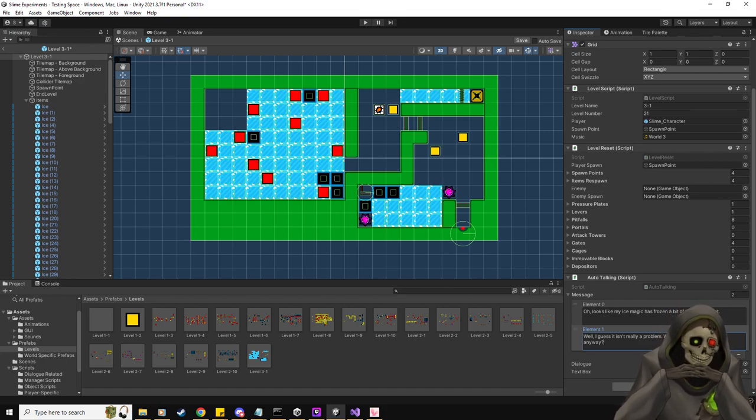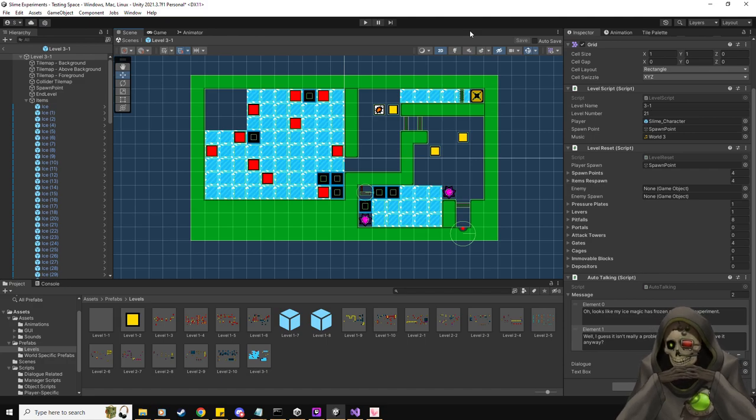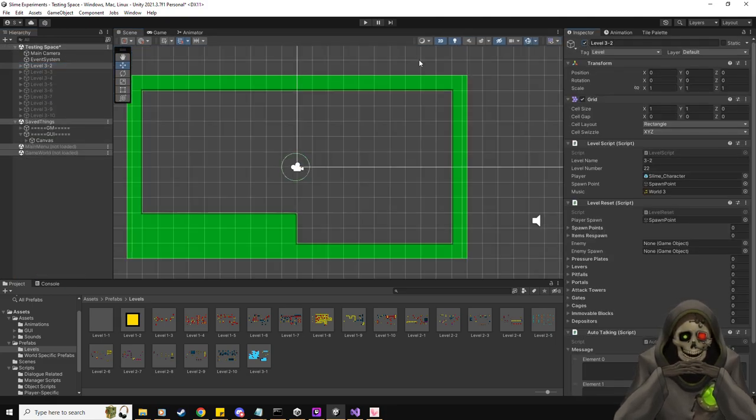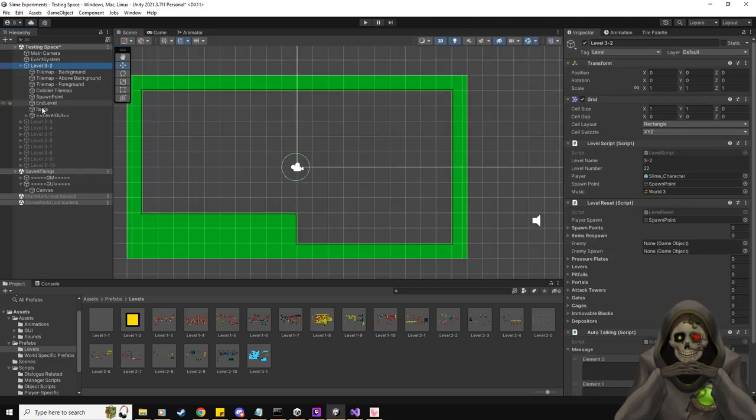Simple as that. Don't need to act too fancy for the dialogue here. Just hit save. Thumbs up. Cool. All right. Now, we spent about an hour on that level. Cool. Next level, level 3-2.